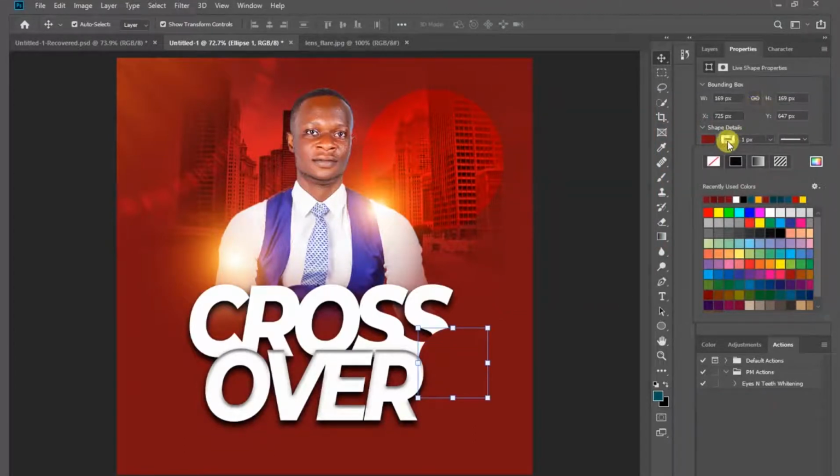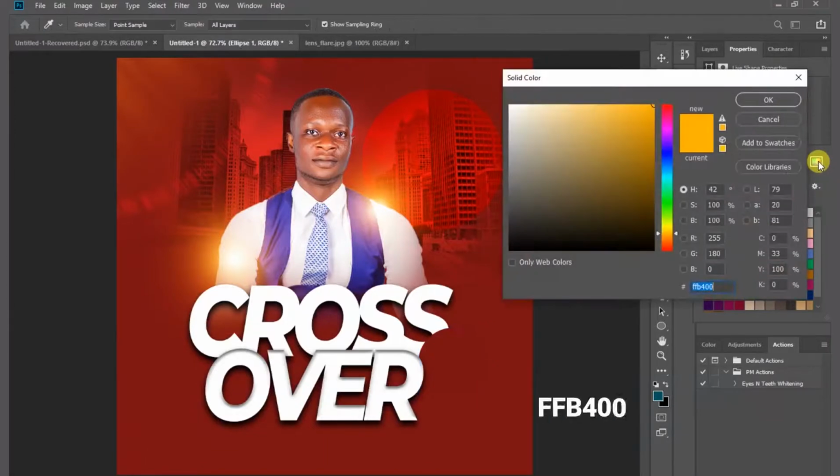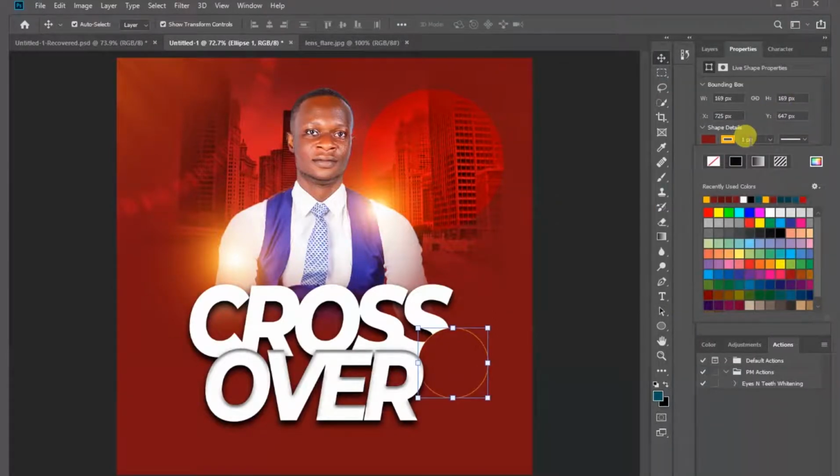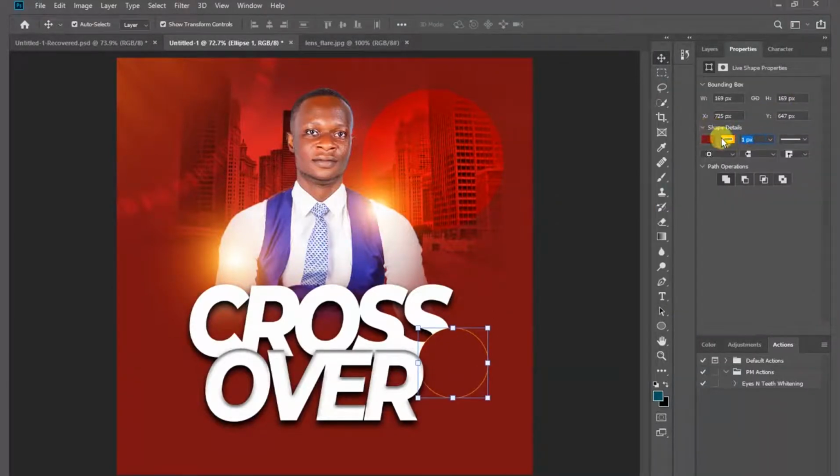Come to the outline and then let's give it a gold color. Type in this code. Then click OK. Increase the outline to 5 pixels.